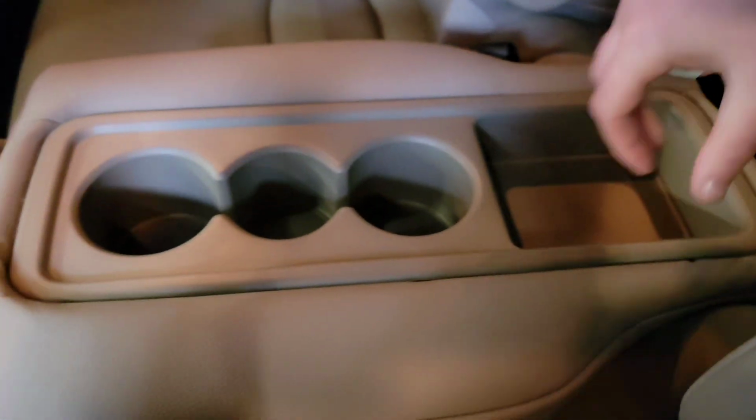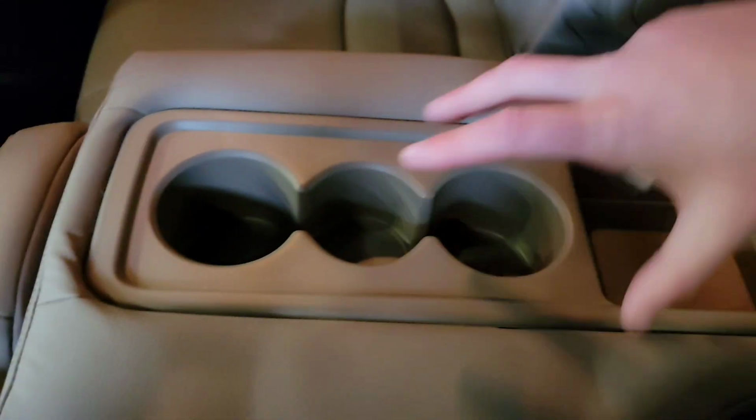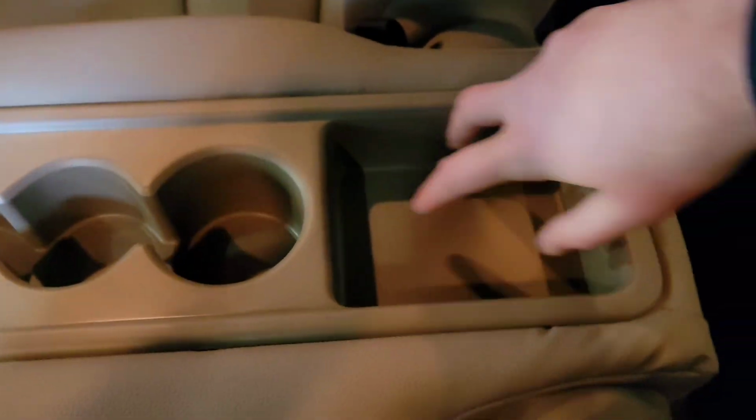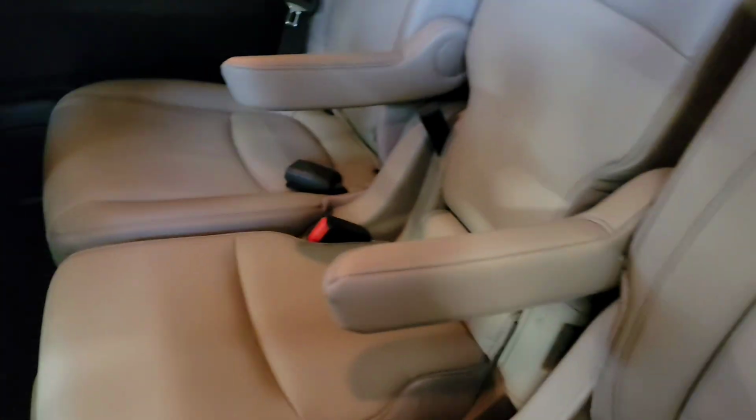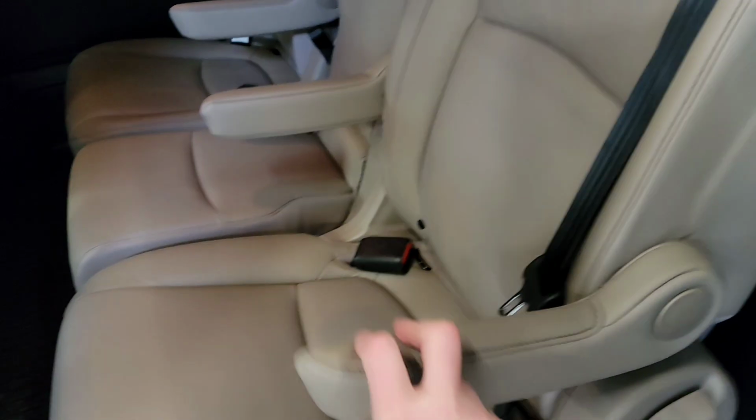This thing comes down. Let's try to do this one-handed, can't do it. There we go. Pull that and pull the seat down. Right behind the seat, you're gonna see you have a couple cup holders, a nice little tray. So simply just pull that, then you just push it right back up, locks right in place. Now, if you do take out the third row seat, we're gonna have our own armrest. I can torture the kid in the middle and have them locked in place, armrests.